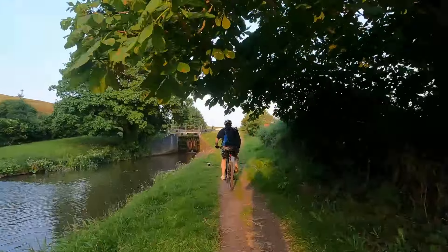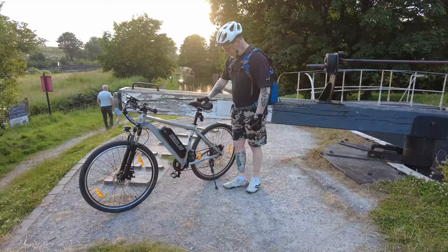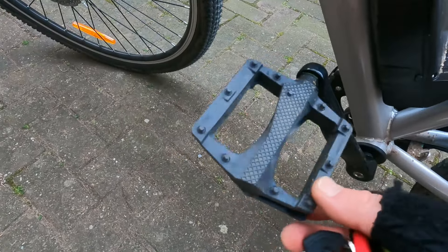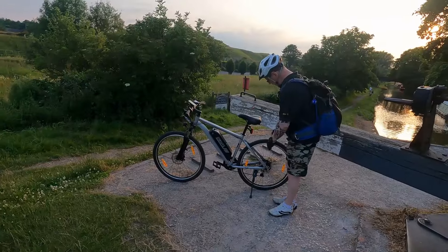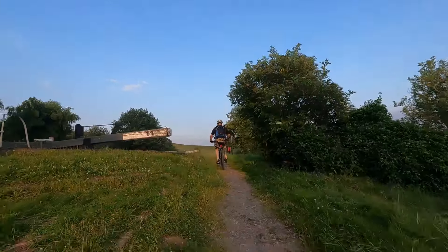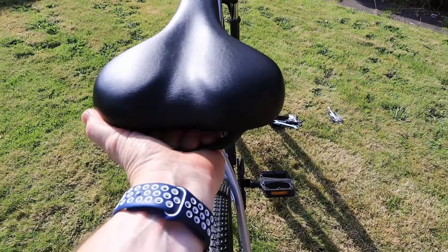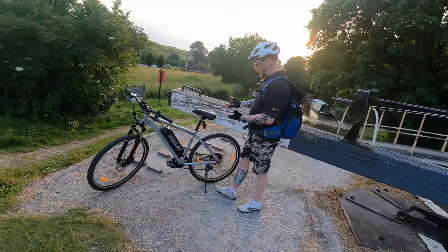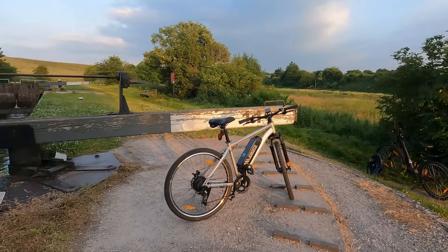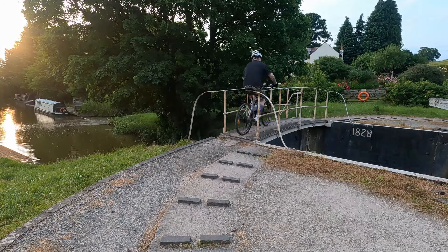We've made it up onto the canal — you can see there's a lock here, which is really cool. This is an absolute stunner of a canal. The pedals are lovely big flat pedals — you get a really good footprint when riding. The tyres have some nice little knobbles, great for riding along canal towpaths. On the back of the seat you've got a grab rail, which is absolutely brilliant for picking the back of the bike up. The suspension gives you 100mm of travel — it works, it definitely bounces up and down a little bit and takes some of the impact out of rocks, bumps and anything you hit.